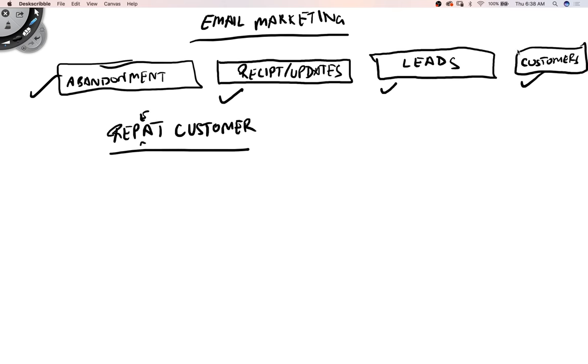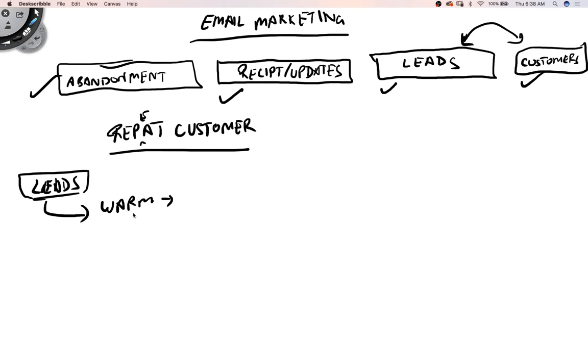The most important for you that will drive you sales is going to be leads and customers, the emails that you send out to these people. So leads are people who are warm. So basically they've clicked on your ad, they reached your store, they entered their email address, and then they did not make the purchase. Otherwise they would be in the customers list. Because they are warm, we do have an opportunity to sell them, and the way we sell them is by offering them a welcome email. Inside the welcome email, we'll basically be giving them a discount.